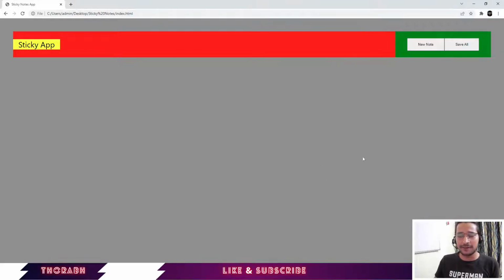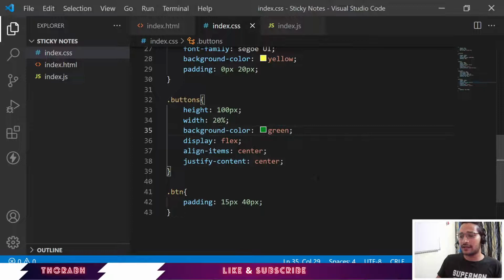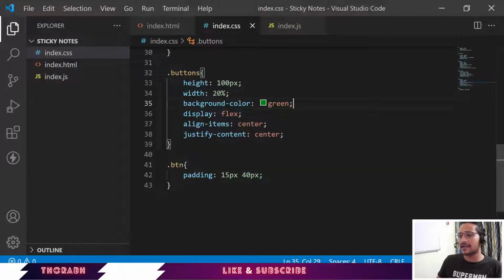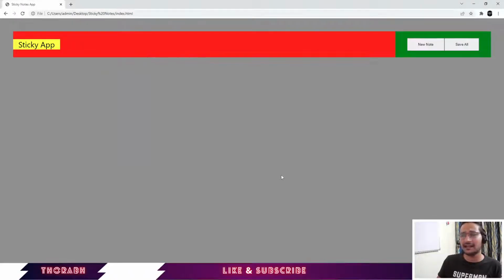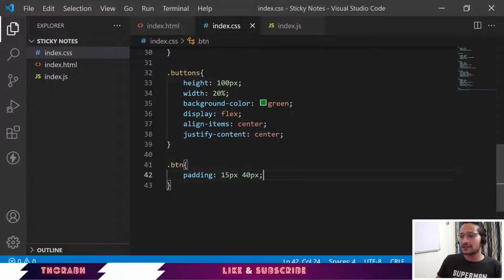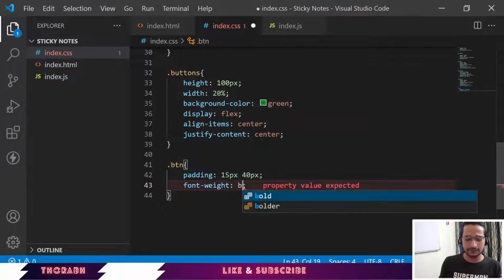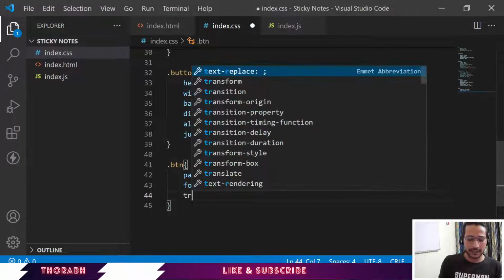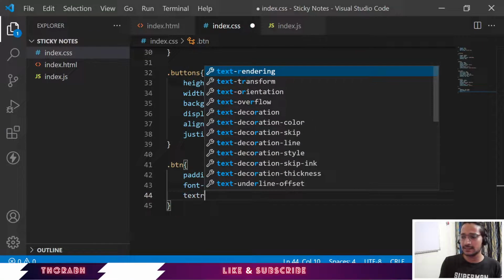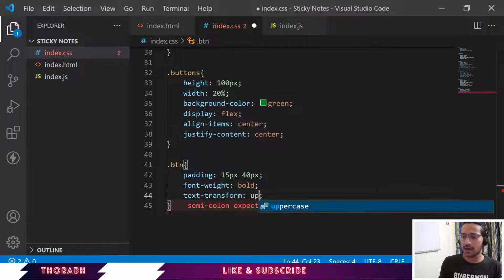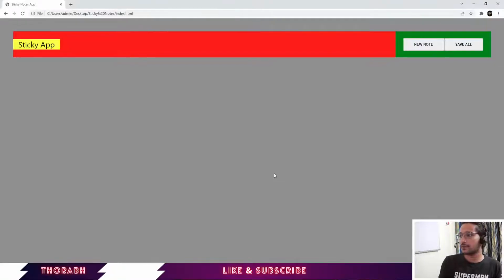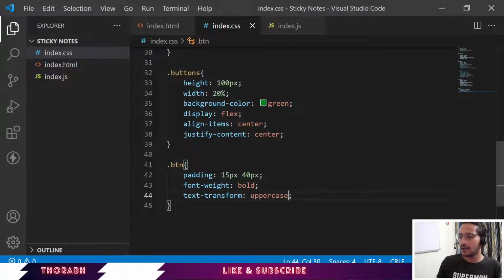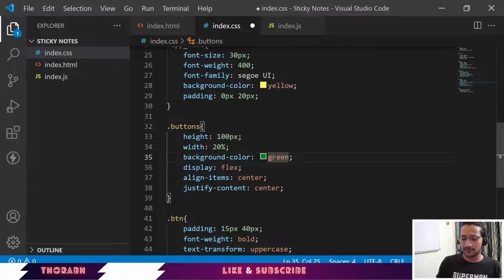Why not? Definitely. Okay. So now then, guys, let's move ahead and let's style these buttons. So let's give them some good colors, right? They don't look that great. So let's give them some good colors. So first of all, font weight bold, like that. Text transform uppercase, so that we have, yep, that's cool. And now, okay, let's do one thing, guys. Let's remove all these colors so that they start looking good.